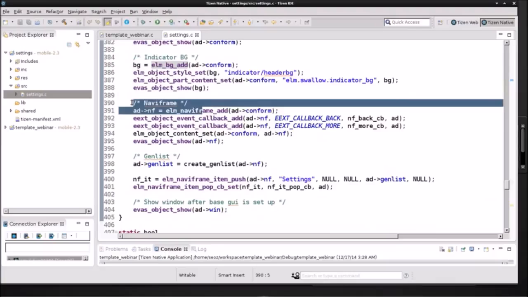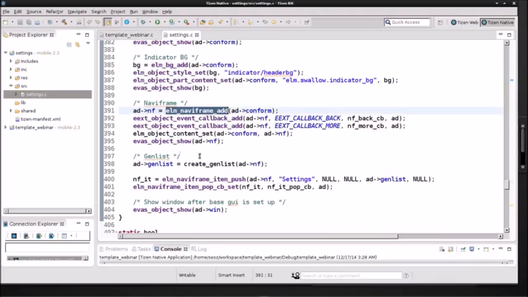Now it's important. The first important widget created in this application is the Naviframe. Naviframe manages the view changes of an application. So you can push and pop each view, and each view is called an item.